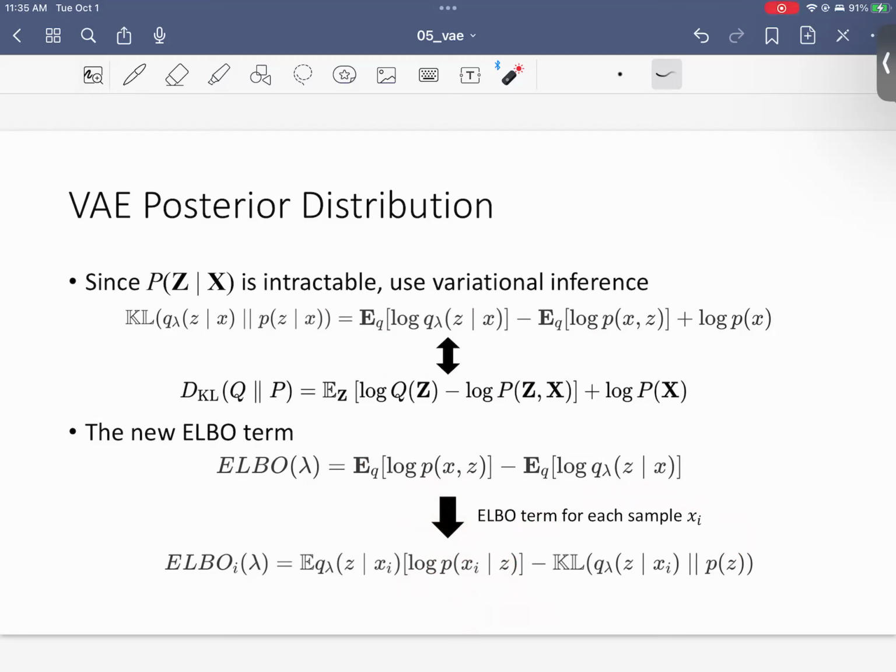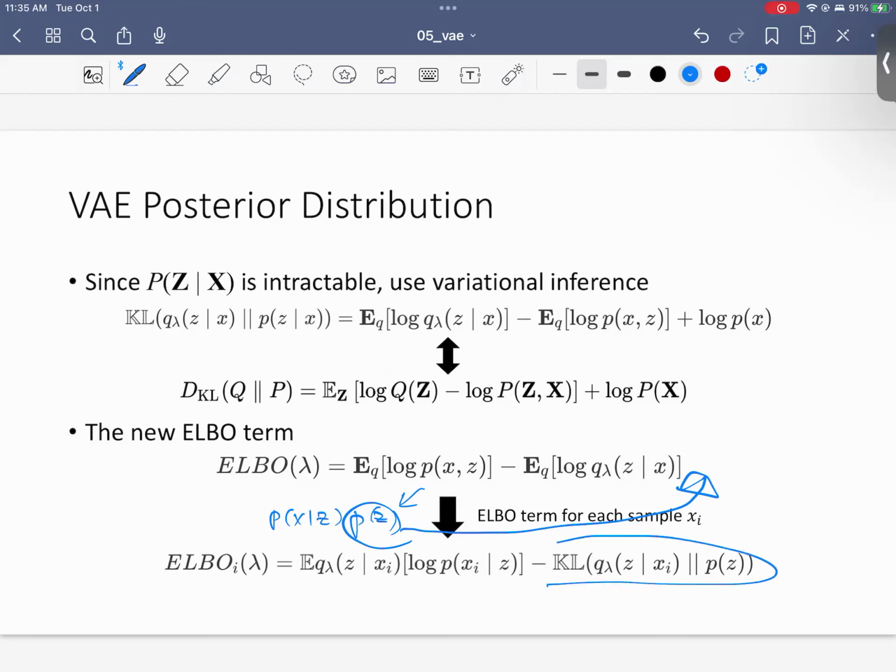I'm not going too fast, right? This can be rewritten as p(x|z) p(z). Let me just write it in a pen. So this can be written as p(x|z) p(z), and this p(z) went to this side, and if you have p(z) on this side, this becomes KL divergence, right? And you're left with the likelihood, which is here, and Q is just the same Q.